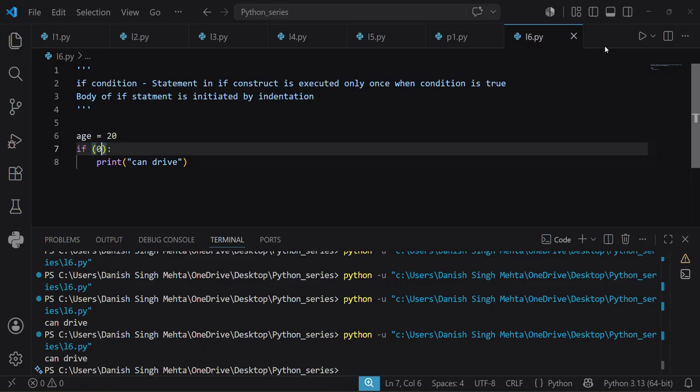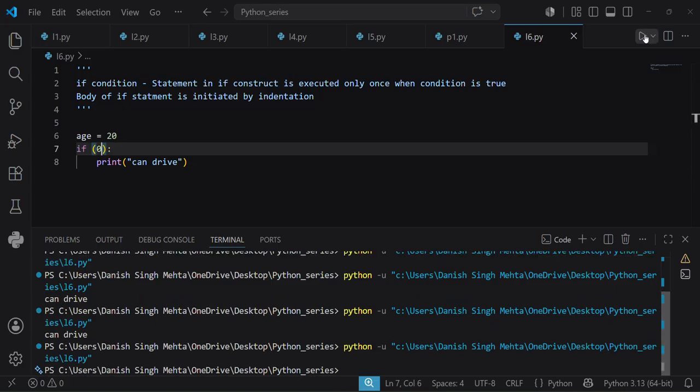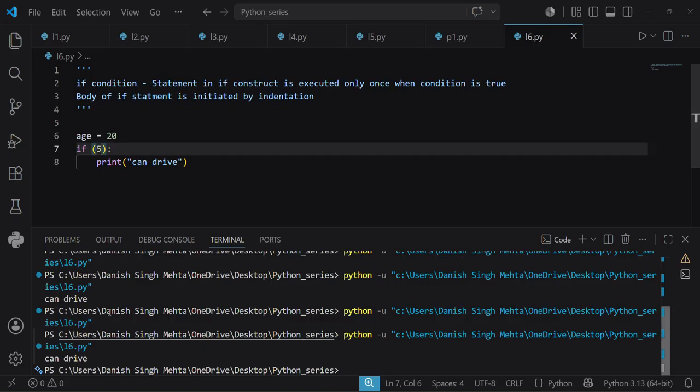But if I write 0, nothing happens because 0 is considered as false and 1 is considered as true. Basically any non-zero is considered as true. If I write 5 here, then also we get can drive because non-zero numbers are considered as true.